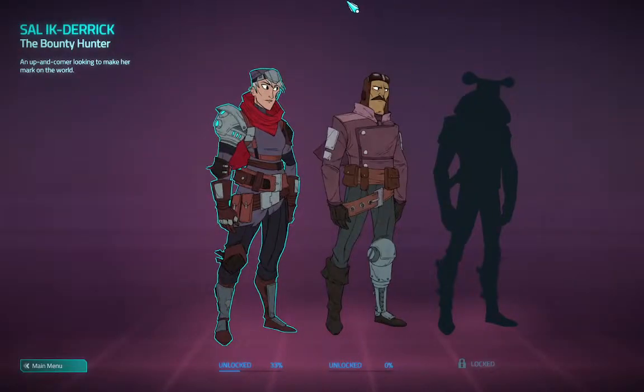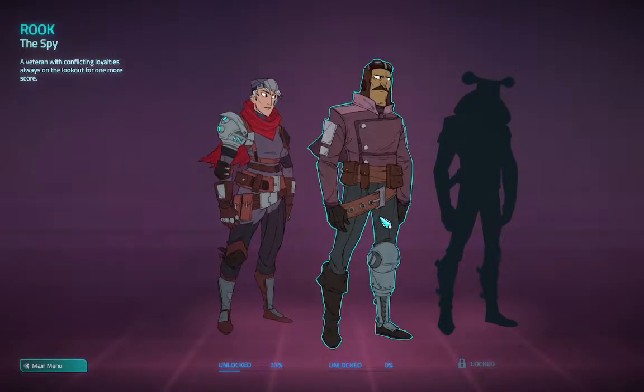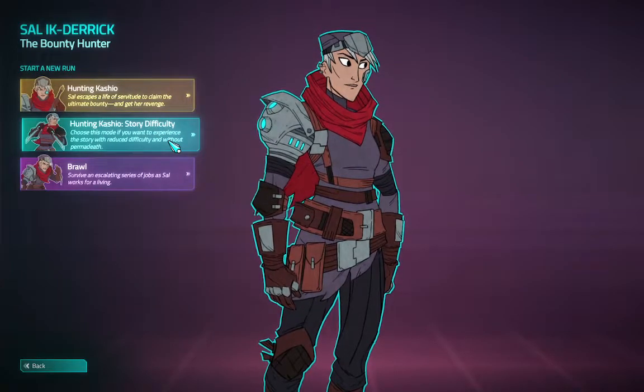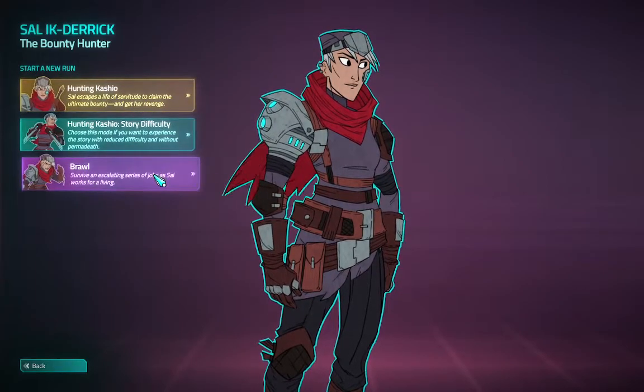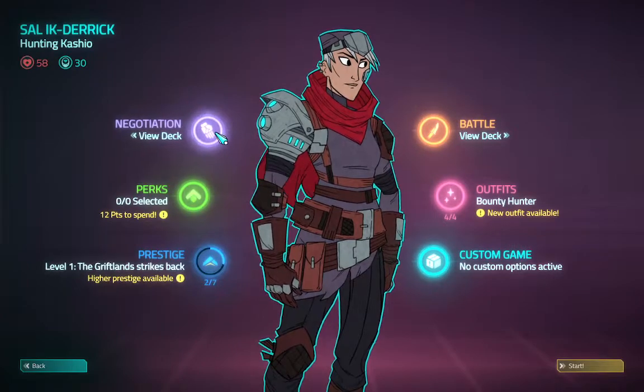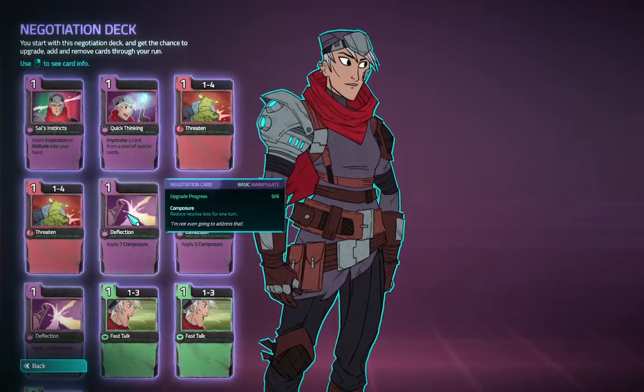All right, well, now we can play as Rook. Actually, let's check these outfits. Hunting Cashew. With reduced difficulty and without permadeath. Hunting cash. Oh. And Brawl. Survive an escalating series of jobs as Sal works for a living. Hunting Cashew. So this is my deck.